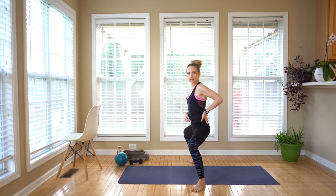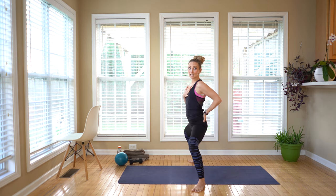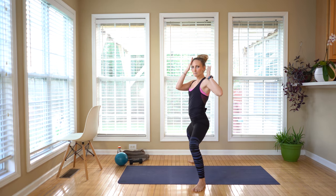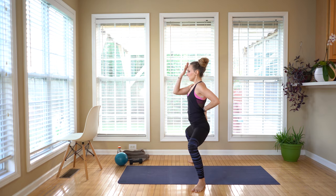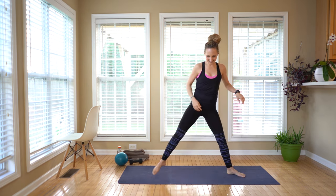All right, when we go down to our second plie, don't stick your butt out and don't lean your chest forward. Right like this, the whole time. Think about being in between a pane of glass. You can only go up and down. You can't go out. Yes? All right, let's do it.